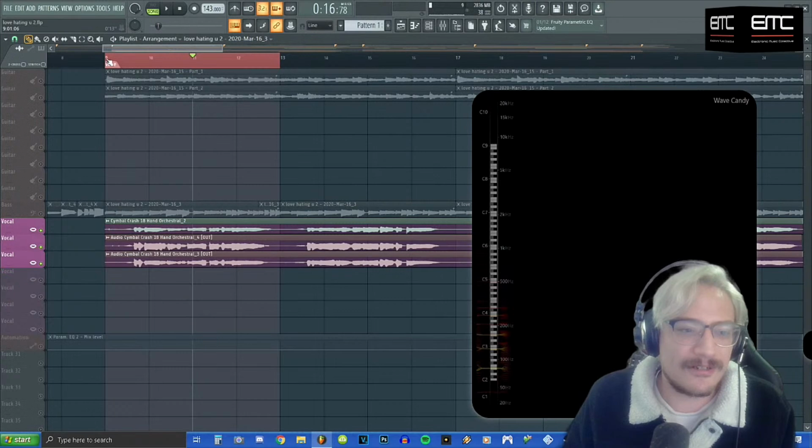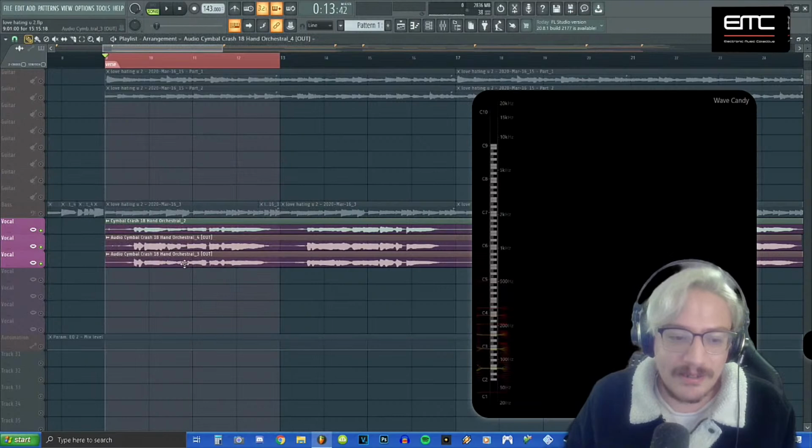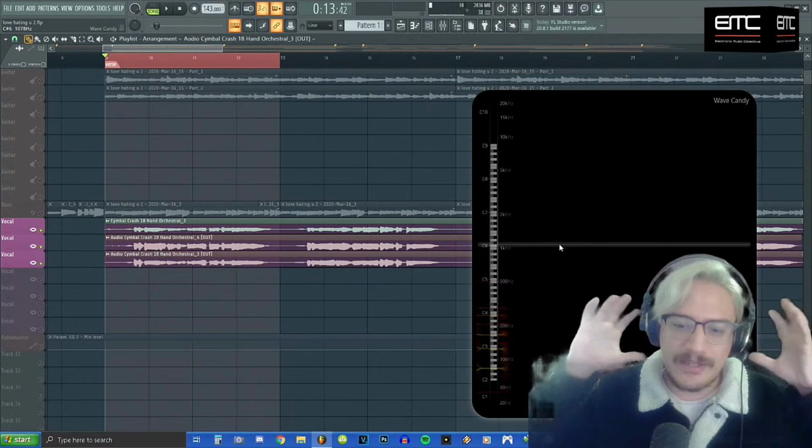Normally what I do is I have one center vocal, so this is at -6 decibels, right in the center, and then I have this one at -6 and it's panned 50% to the right, this one's 50% to the left, and when you put it together it creates this thick sound that's all around you.